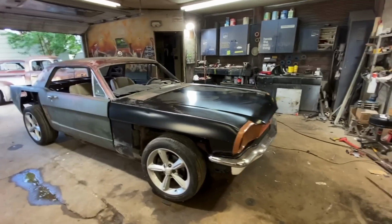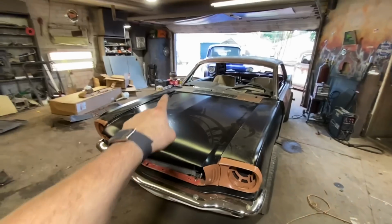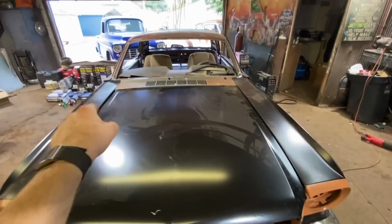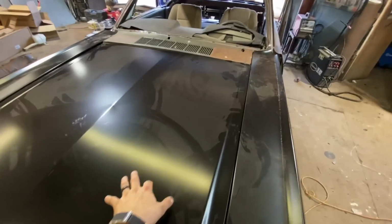Check it out. Got it adjusted a little bit better. My gaps are closer. They're still not great. That one's pretty good. Still low over there in the corner because there's nothing in the back holding it up. I don't know if I'm going to do hood hinges. I think I'm going to do pins. Just have 4 pins like a race car and then take the whole hood off. Probably be easier whenever we get to doing the coyote swap and having fun with all that.